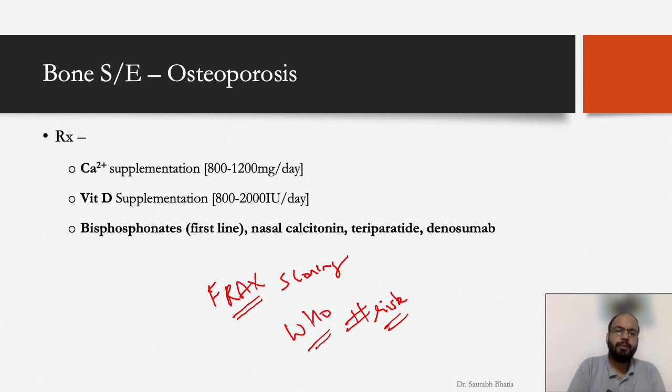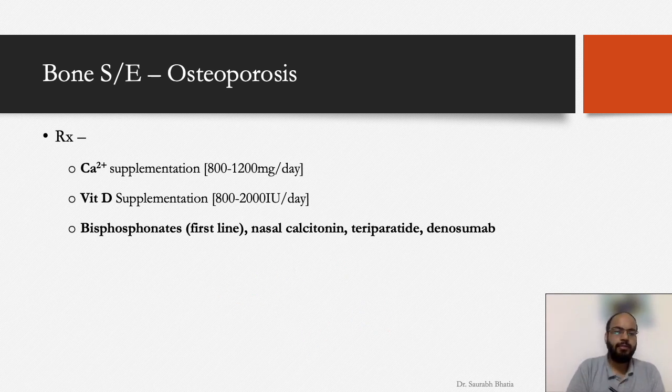And if it's more of a point system, after you give points to certain parameters, you'll be able to know the fracture risk of the patient. I'm not going into details of FRAX scoring, but it's freely available on the internet. If you think your patient has a risk of osteoporosis, osteonecrosis or fractures, you can do a FRAX scoring and mention that in your OPD card. Clear? So we have discussed osteoporosis because of steroids.